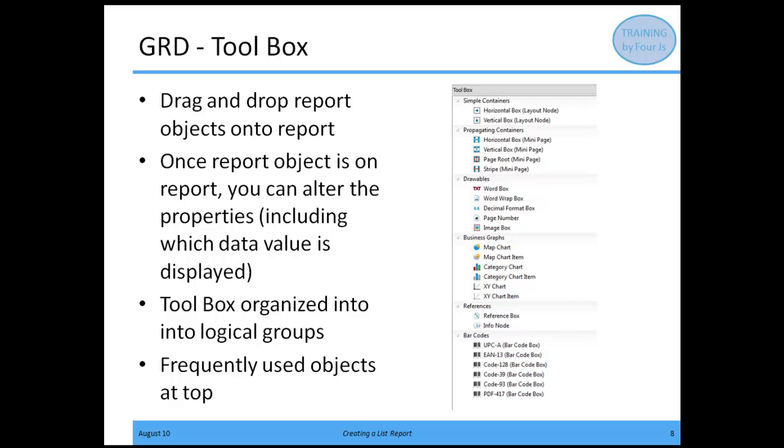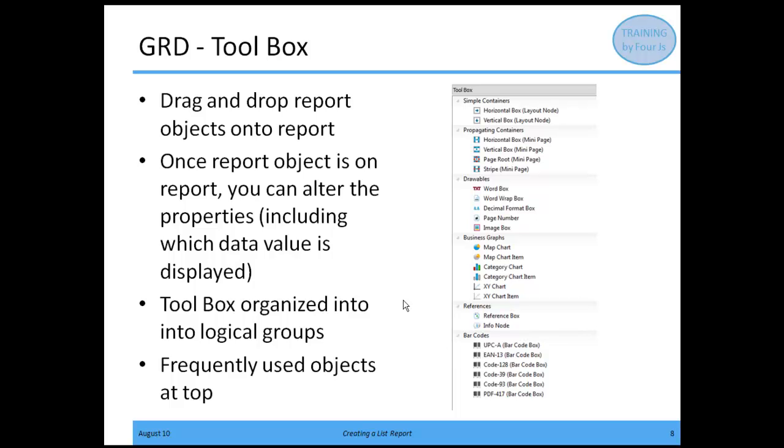Now, in addition to our data view, we also have a toolbox. Not everything we want to place on a report is going to be a value coming across from our report application. You may want to put container objects out there. You may want to put in your own titles and your own text that's not part of the data being streamed across by your report applications. In order to do this, you go out there and you work from the toolbox.